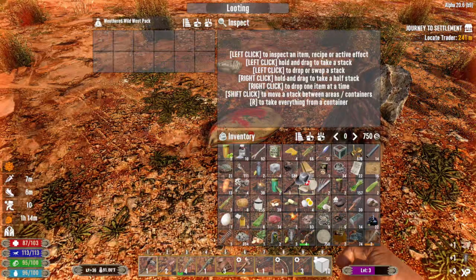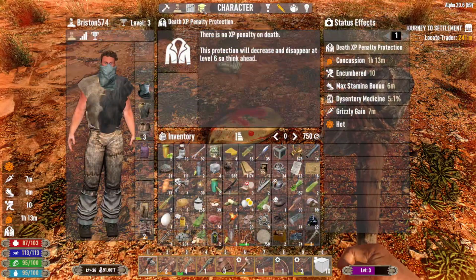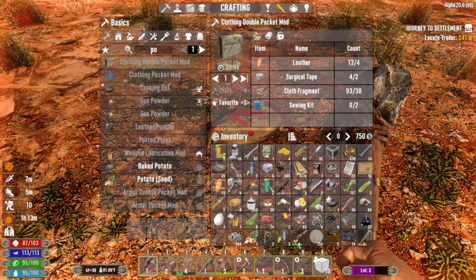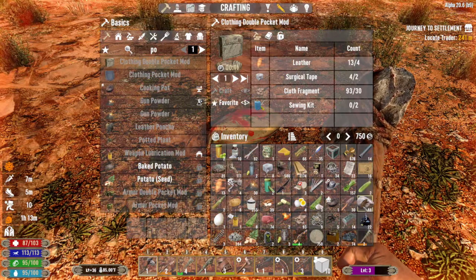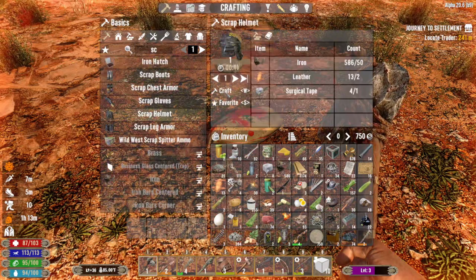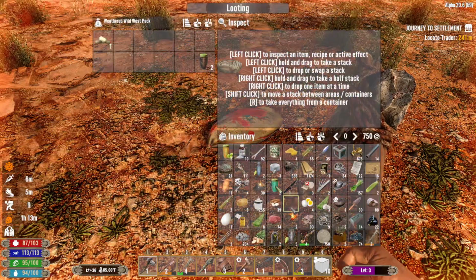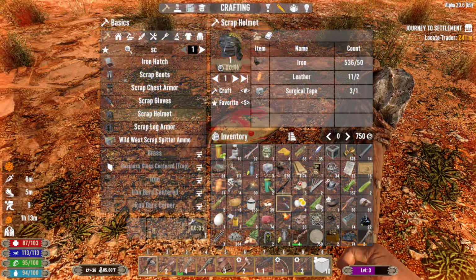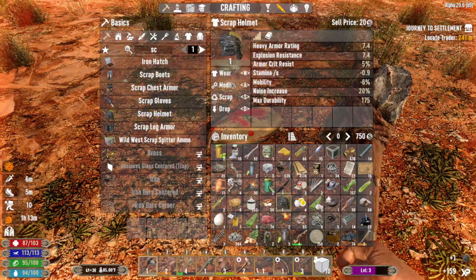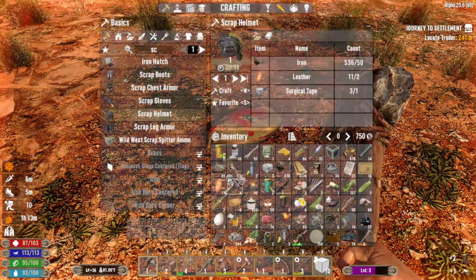Ooh. Yes. We don't have a hat, do we? No, we don't. Ooh, but we can craft one. Where's our forged iron? I'm blind. You know what? Scrap helmet. Craft. Craft a scrap helmet real quick. Throw that cowboy hat mod in there. Modify, boom, complete, wear, yay.